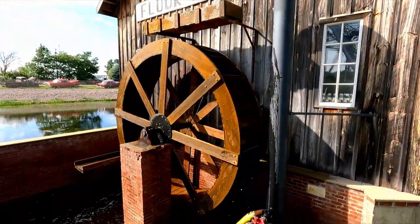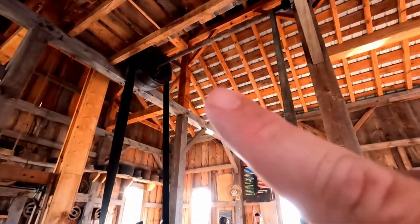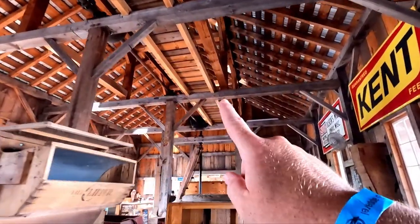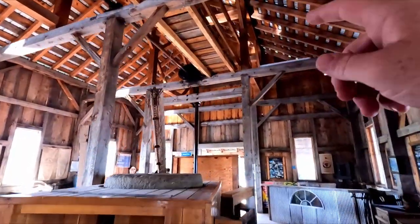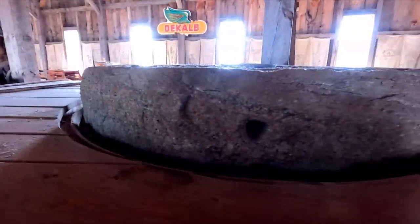So this is pretty cool — this is an old grain mill. On the outside there's water turning a big paddle wheel, and it turns this wheel here, goes up this belt to that wheel. All the way across there's a rod and there's a gear set over here, it's got a reducer basically, and it comes down a shaft, goes to another wheel, and you can see here that slows everything down. And this is where you grind your meal — put your grains in here, crushes everything up, spits your grains out and you got your fresh ground grains. Awesome that this is still running.